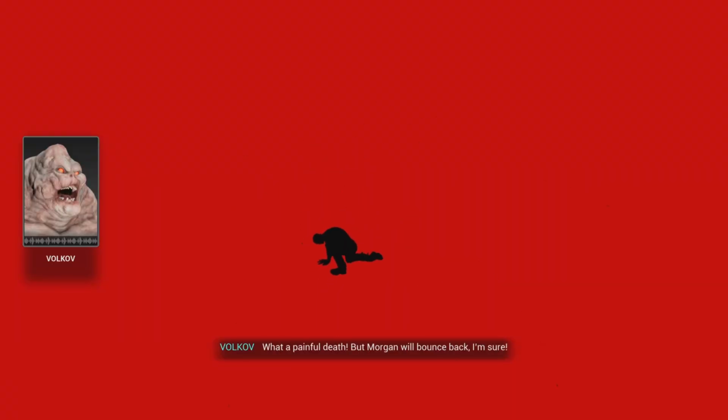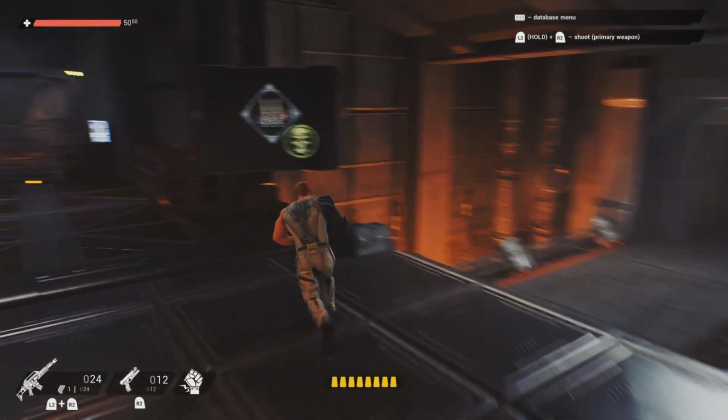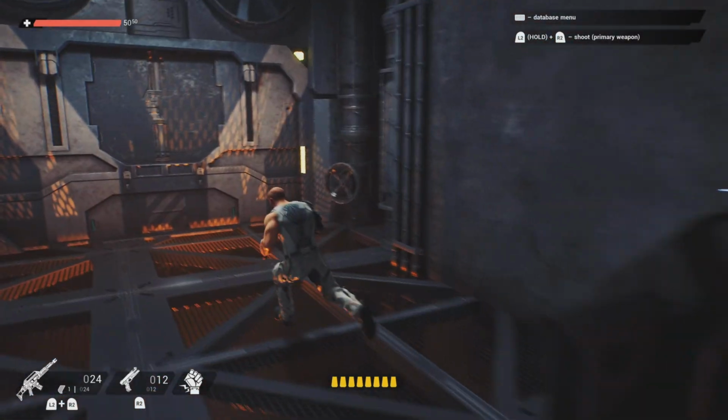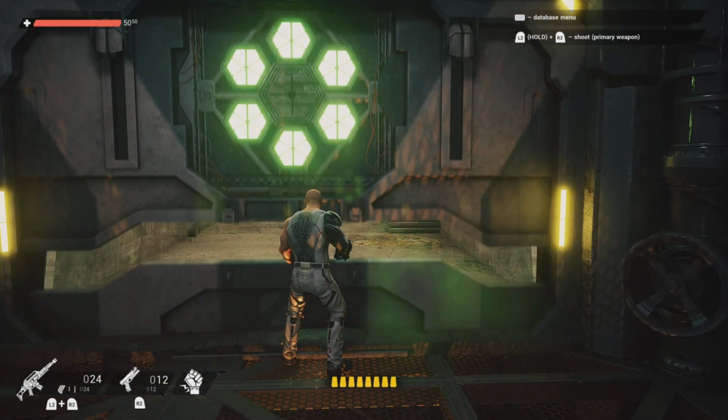The roguelike formula of continuously failing and trying again with slightly more power each time is a bit of a double-edged sword here. There aren't any changes to the enemies and bosses you'll encounter each run, and with only two paths to choose from, you will find yourself fighting the same enemies in the same location for different rewards over and over again.